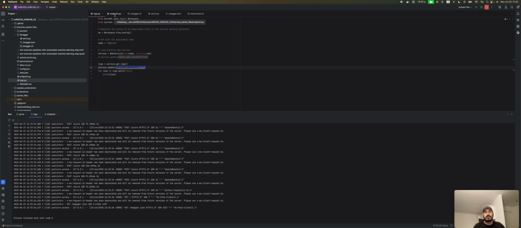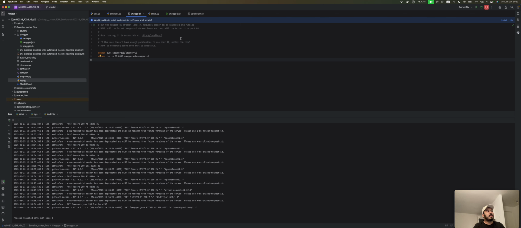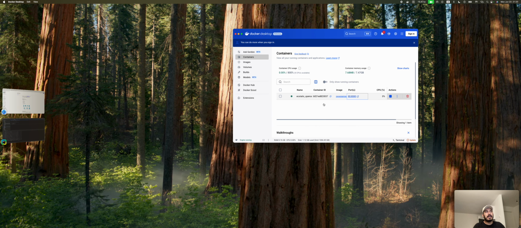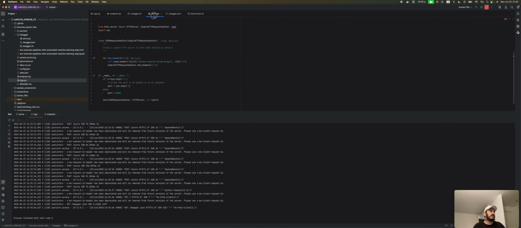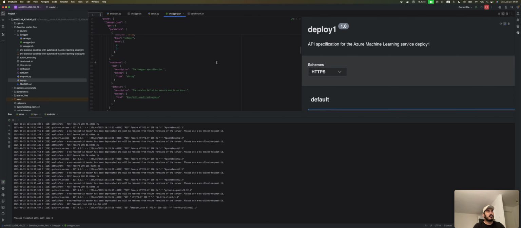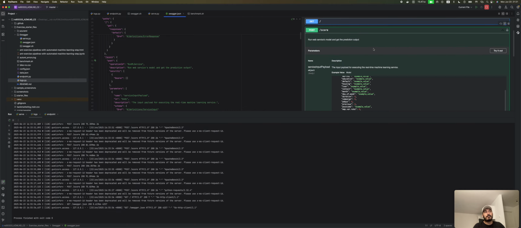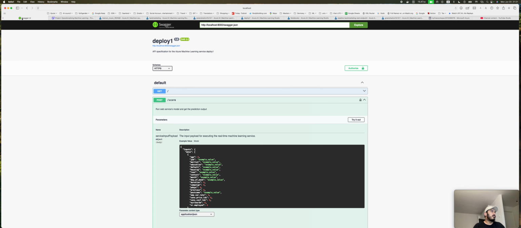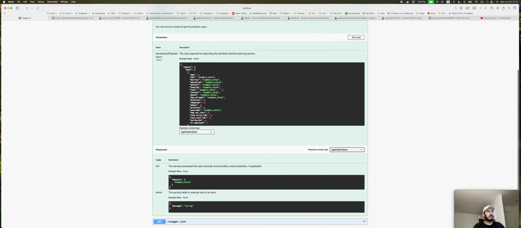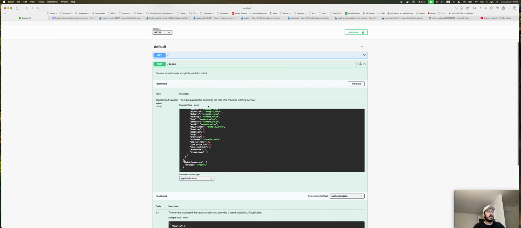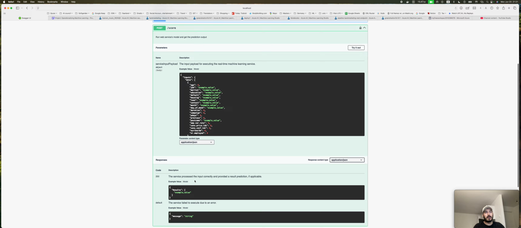The second thing is how to consume the endpoint, and for that we have our Swagger UI container and Swagger server container running. Then we run this UI service, and we can see, based on this JSON, how to consume the score API endpoint of our web service. We can also have a better look at this deployed service, what the inputs are, and what we will get as the output of this service.